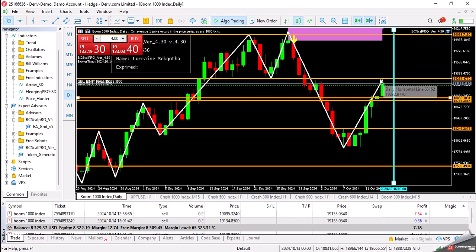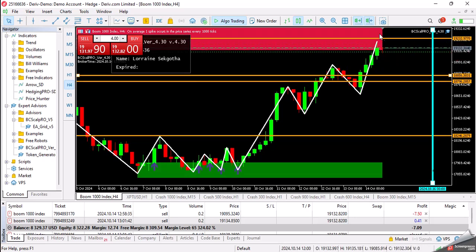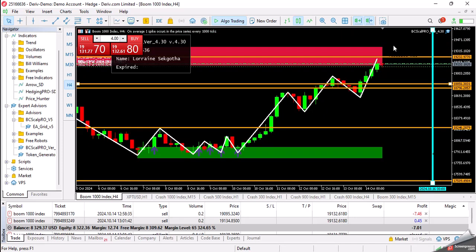But this is not enough. But this gives me clarity that on Boom, I want to sell, and the price is on resistance, okay? So now I come to check my 4 hours. Look at how beautiful 4 hours explains this zone for me. 4 hours told me that this is not even a resistance line. It's a zone. You can see the zone. This red area is a zone.